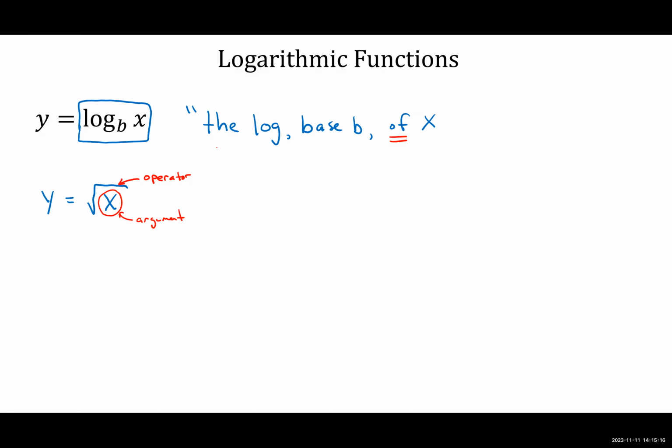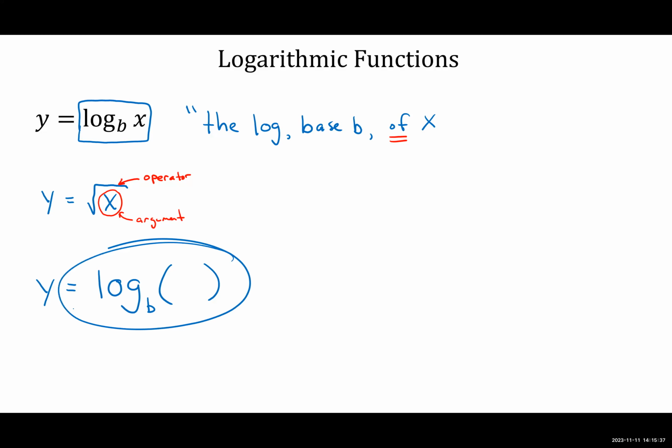The log, or the logarithm, also operates on something. So what we basically have here is y is equal to the log base b, and we'll talk about what that base means in a bit, of something. This part right here is like an empty square root symbol. It needs something to operate on, and that's going to be the other variable x. We could use parentheses, we don't have to. Either way, it means the same thing.